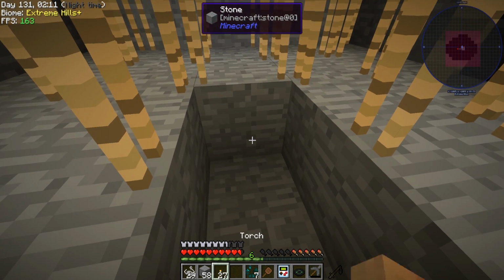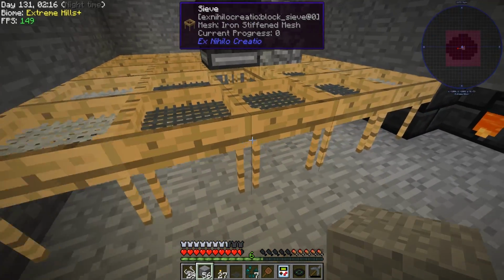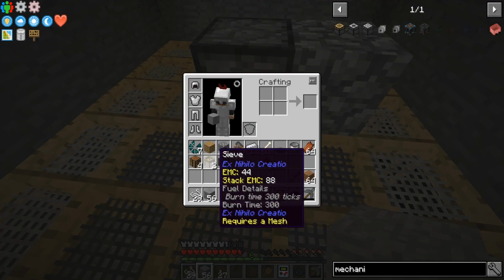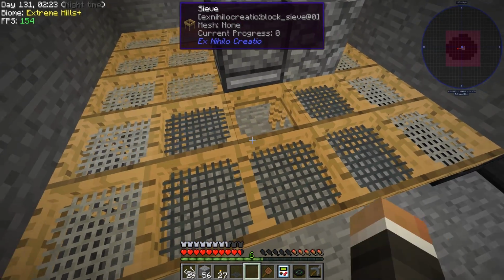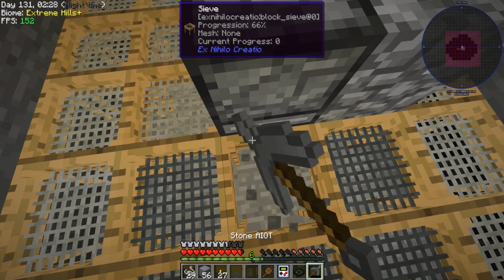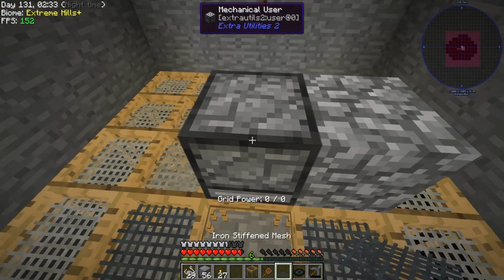Obviously, we don't have that much in the way of iron stiffened mesh just yet, and so this mechanical user is only going to sift in the iron stiffened mesh sieves. It's not going to sift in all of them until we upgrade the rest of them to also have iron stiffened meshes. And also, before I put you down, I should quickly throw our iron stiffened mesh into there.